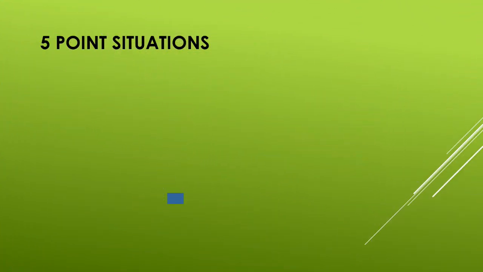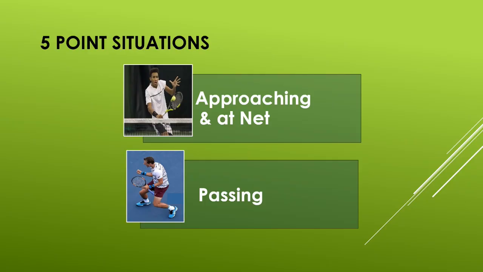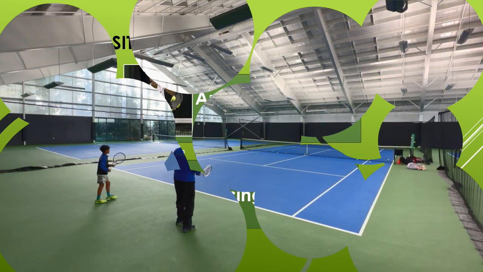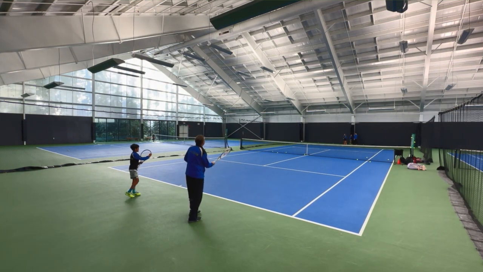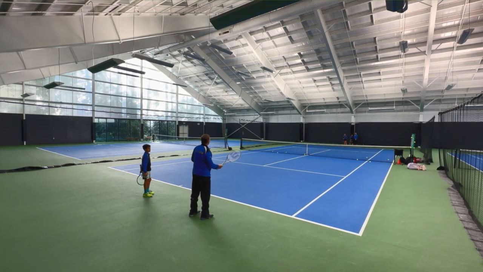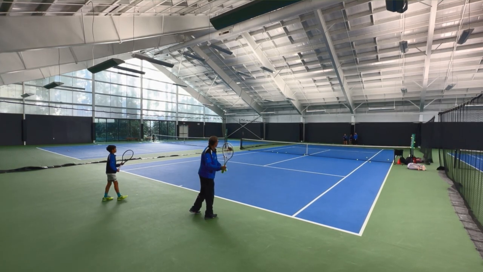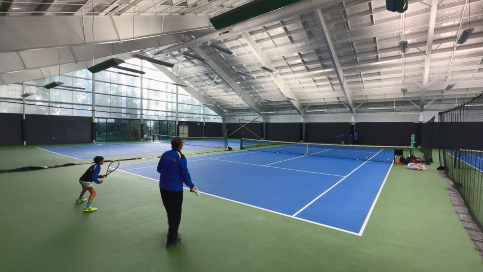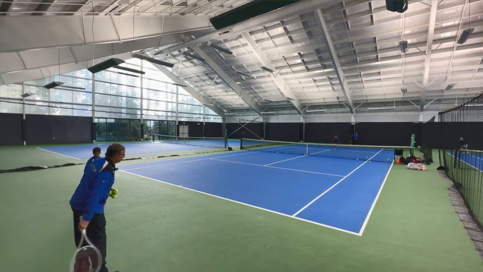We can train both approaching and at-net and passing by dealing with them as, again, two sides of a situation. Let's see an example of situational point play for the approaching, at-net and passing situations. So this time what's going to happen is I will give you guys a short ball and then we play out the point. Okay, so here we go. Here's a short ball and then play it out.